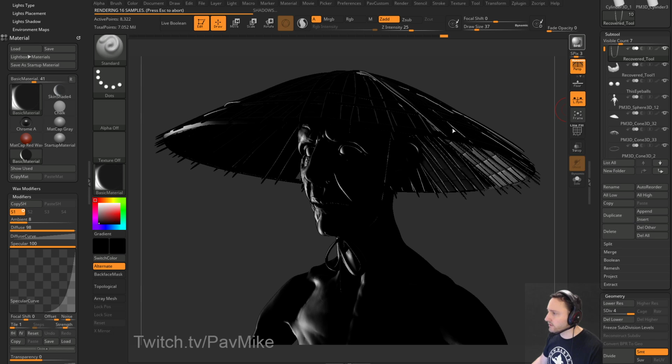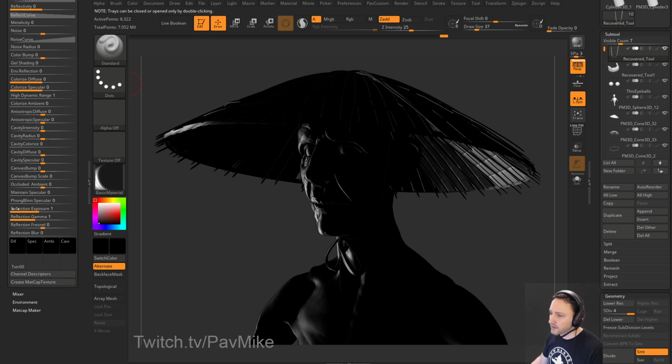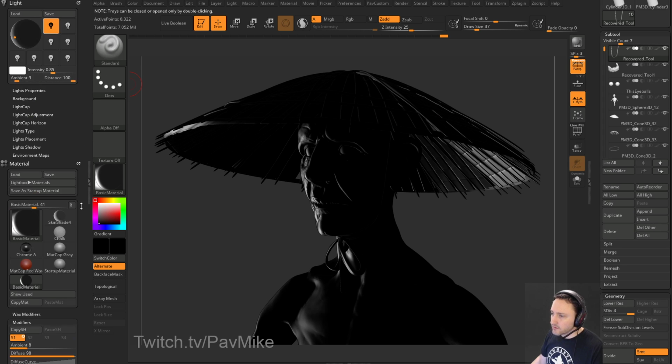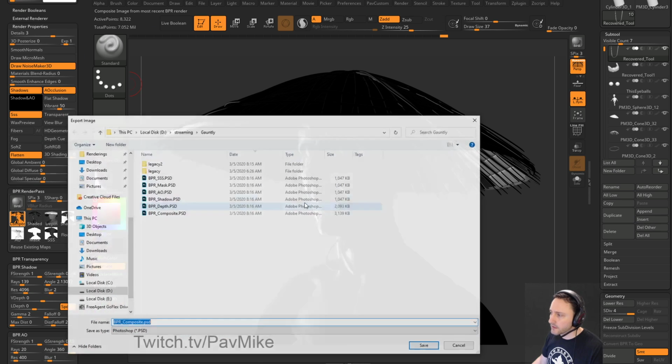Now, you don't have to render it with shadows and AO and stuff like that on. In this case, I'm going to. So we're going to go ahead and say, oops. Man, did I really close that? Render composite.